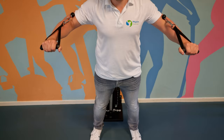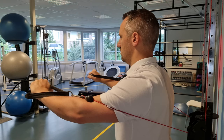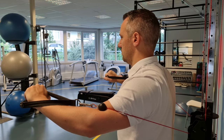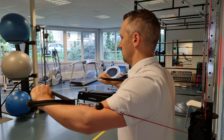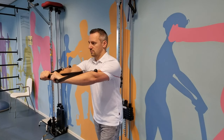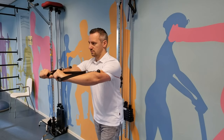To perform the dynamic hug, stand with your back towards a pulley or elastic band device, knees slightly bent and feet shoulder-width apart. With elbows flexed 45 degrees, arms abducted 60 degrees, and shoulders internally rotated 45 degrees, horizontally flex the humerus at a constant 60 degrees of humeral elevation while the hands follow an imaginary arc. Maximum scapular protraction is indicated when the hands touch together, after which you slowly return to the starting position and repeat.